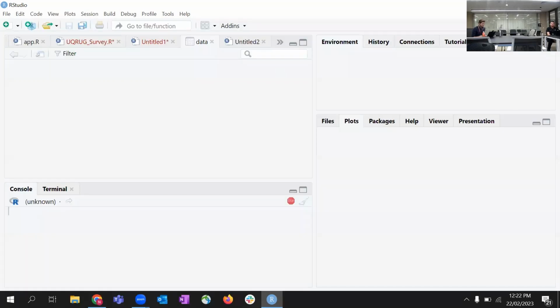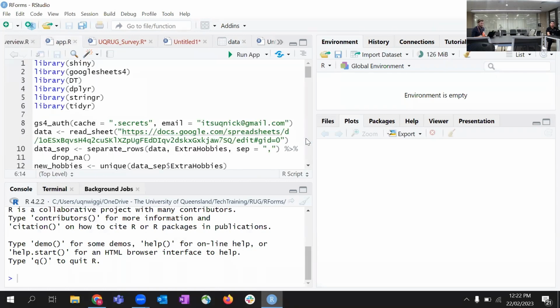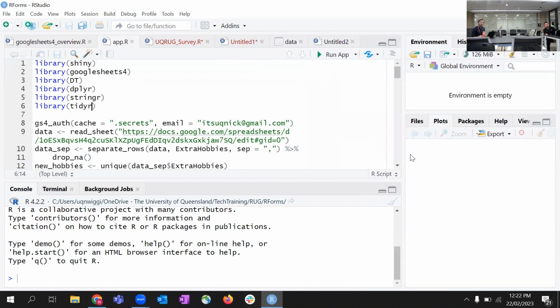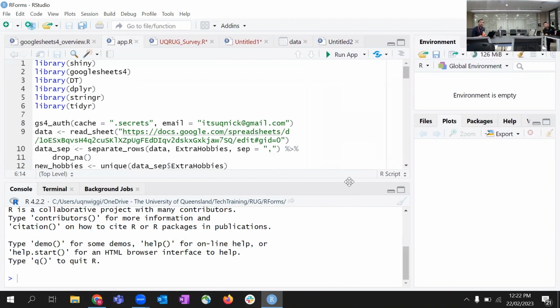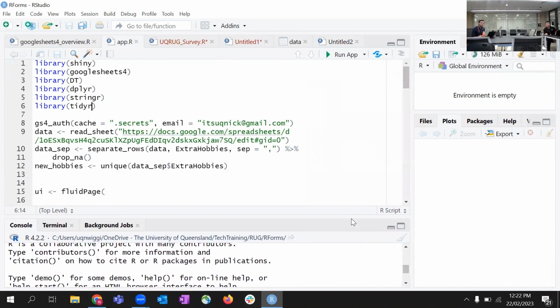Oh, that random project was related to a question that came up in the chat the other day. Okay, so I've created a couple different apps here. This one here is not the one I've shared with you all. This is just a simple one. No, that's not the right one.